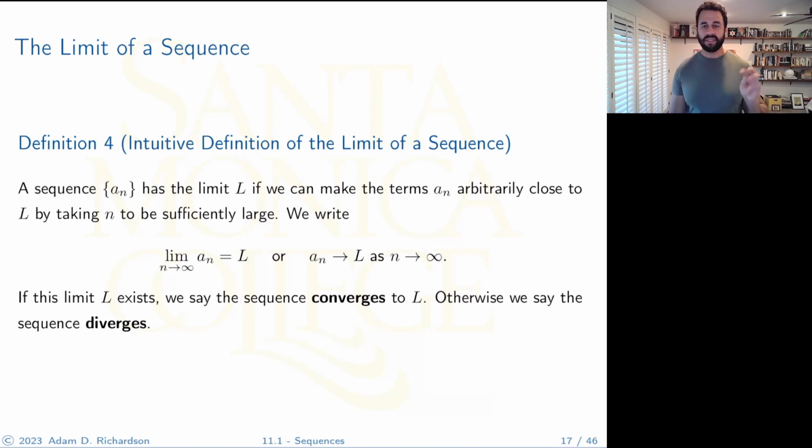So the good news is this is the same idea of a limit at infinity that you saw back in Calc 1. So in Calc 1, you talk about limits at infinity and you talk about things like horizontal asymptotes. This definition is the same as that, because remember, a sequence is just a function defined on the natural numbers instead of the real numbers. That's basically it. So this definition of a limit at infinity is equivalent to the definition that you learned back in Calc 1, except now it's for sequences.